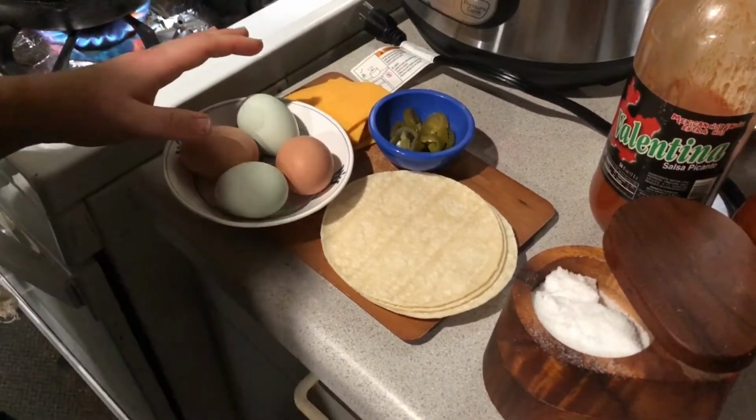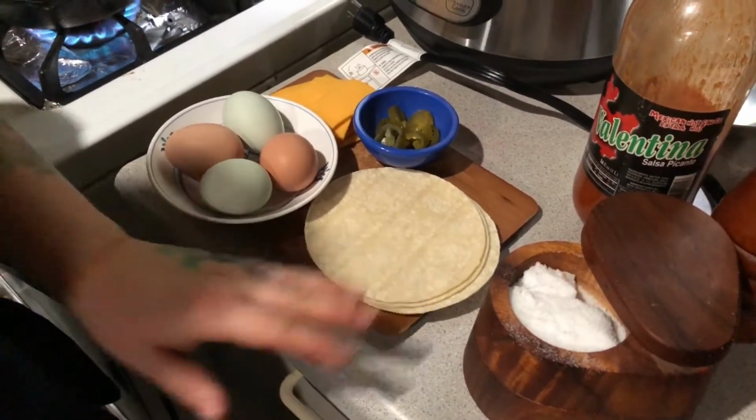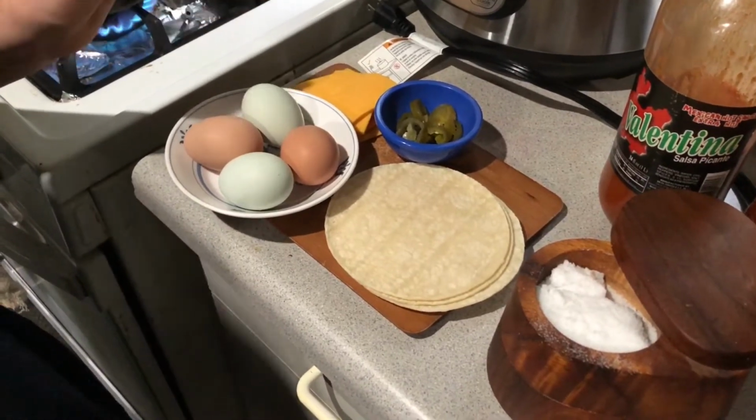This is actually enough to make breakfast for 2 of us, but if you're doing it for just one person, you need 2 tortillas, 2 eggs. Would one say that it's just for the 2 of us? It's just the 2 of us.